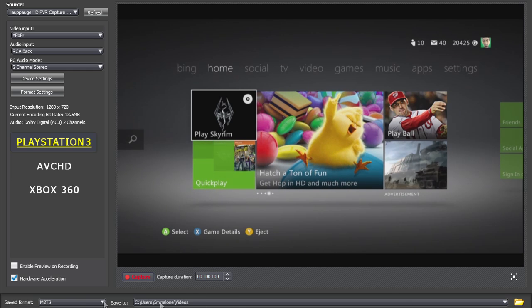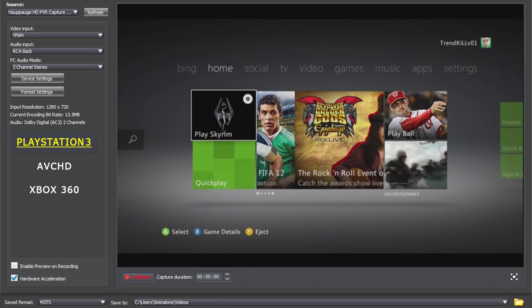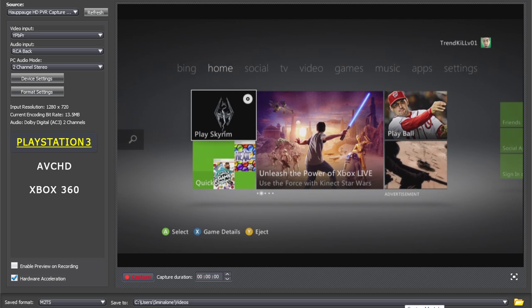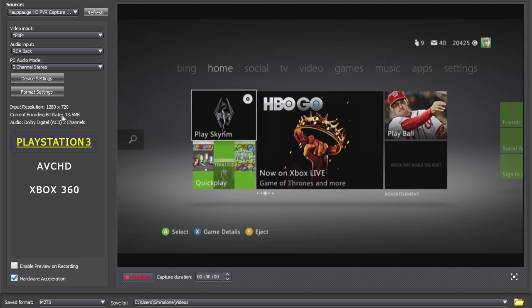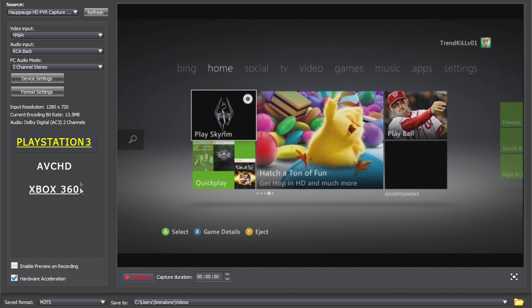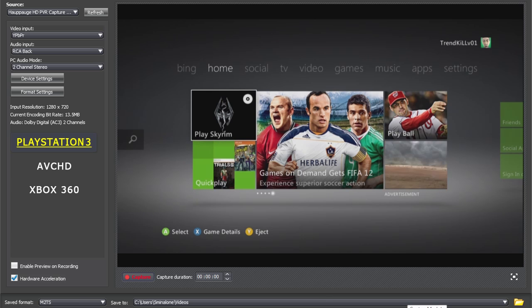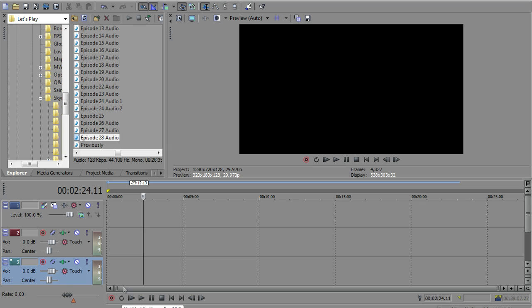You obviously have an option to save to a certain spot. I've just got it saving to my videos section there. And beyond that, for the capture software, you are done. Just remember, in your format settings, to take your bitrate up to 13.5 and make sure you're recording in an M2TS. Those are the only two important pieces there. Other than that, let's go over to the Sony Vegas.